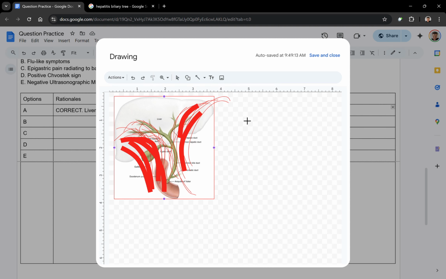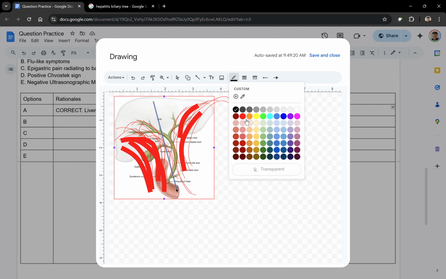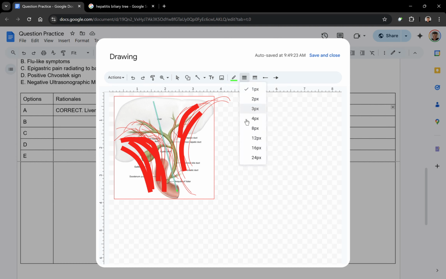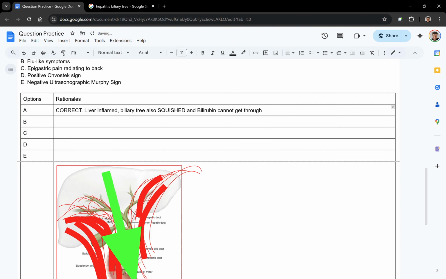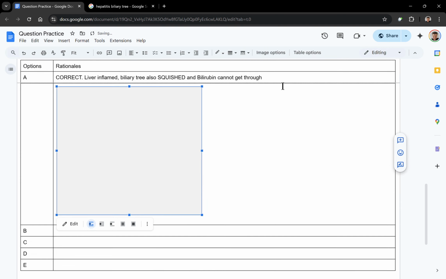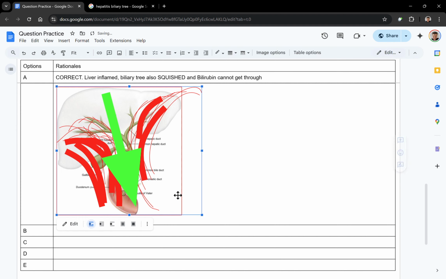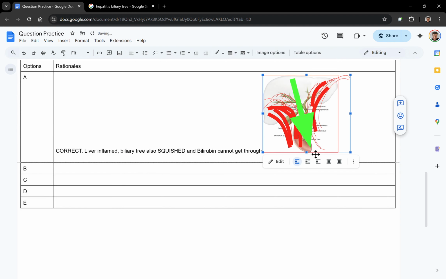Okay. So then your biliary tree, everything's trying to get through to the intestines here. Let's make that nice and green now. All right, there's our green lines. So that is the bilirubin trying to get through, being processed by the liver. And so the liver is inflamed, it can't get through. People are going to see that and be like, what? Okay, so that's why you have elevated bili. It doesn't get through to the bacteria, so your urobilinogen goes down too.